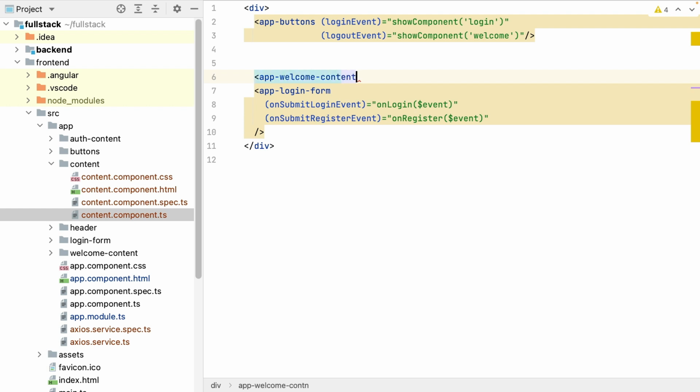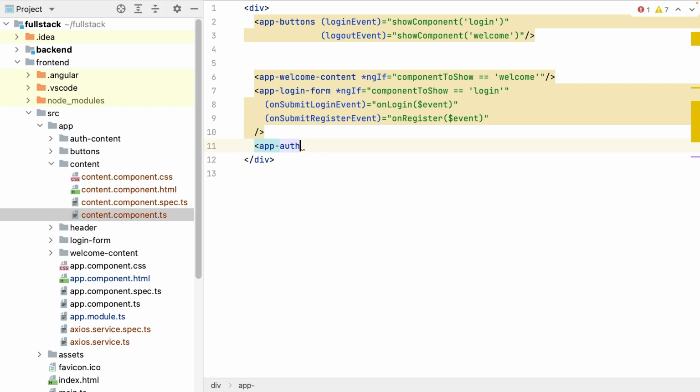And now display the welcome component if the variable is equal to welcome. Display the login component if the variable is equal to login. And display the auth component if the variable is equal to messages.